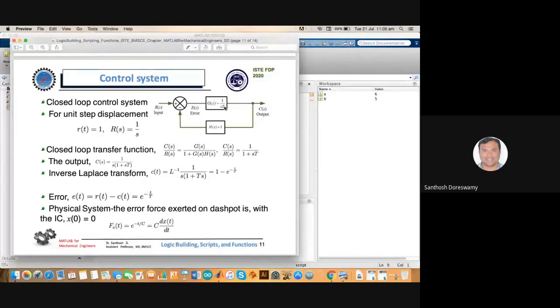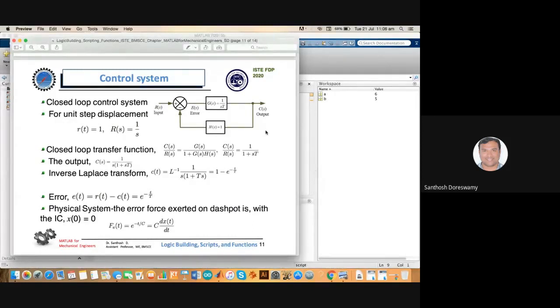Now this capital T, okay, is a measure of the time constant of a system. If you can recall, it is a measure of the time constant of a system. Physically, a time constant is a measure of how fast the system can respond. Okay, if the time constant is less, the system responds faster.